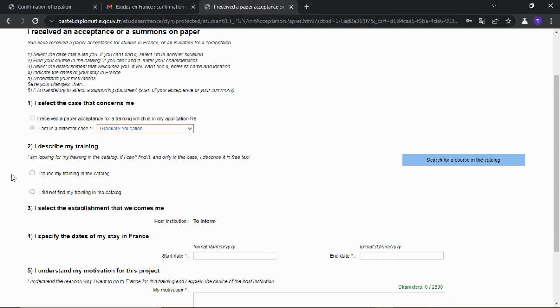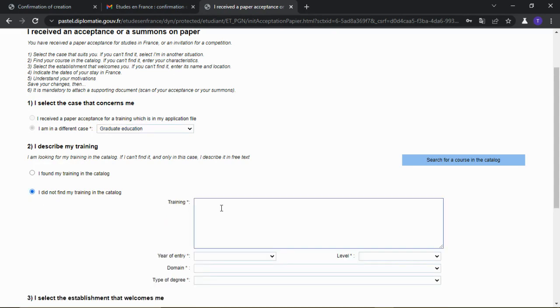Okay. So since you are a private institute, a private university such as ESTIA, click on I did not find my training in the category. Now here is where you put in your details. Okay, school training, ESTIA University.